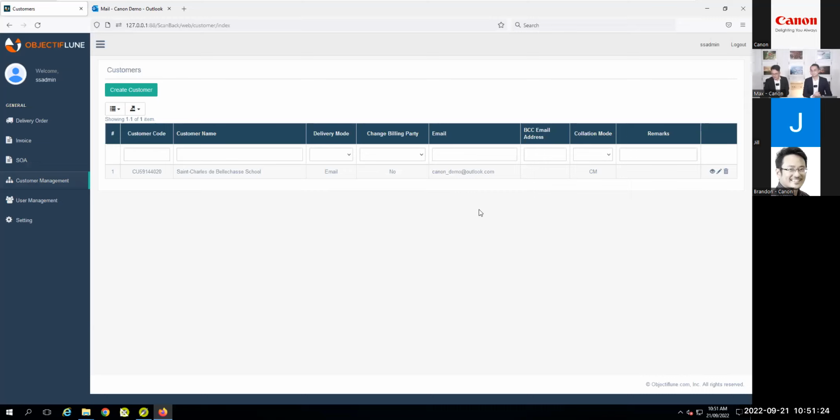Okay, we have another question. Can we omit the SOA? Oh, omit, meaning to do away with the SOA? Yeah, of course. On the dashboard over here, this is by default, but let's say you have a requirement for just the invoice only. Yes. Then in the configuration we can uncheck it. We do not need to wait until the SOA comes into the system before sending out. So we can stop at the invoice as the final stage. Once the invoice is there, we can directly send out the email already. Yep. Okay. Cool.